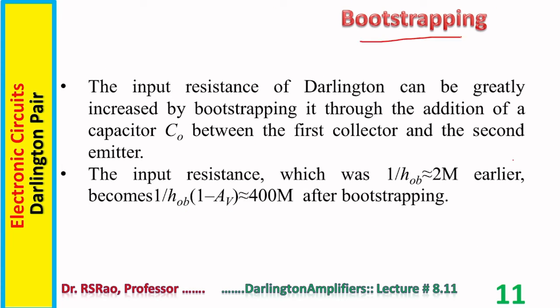Bootstrapping. What is bootstrapping? So far we have not considered the effect of bias circuit on the input impedance of the pair. It is being mentioned that input impedance is high, but this high is only when bare transistors configuration is considered. When bias circuit is also taken into account, then it is noticed that there is a fall in the input impedance of the pair. To overcome this shortcoming, to get back the input impedance of the pair to its original high value, one circuit technique is employed.